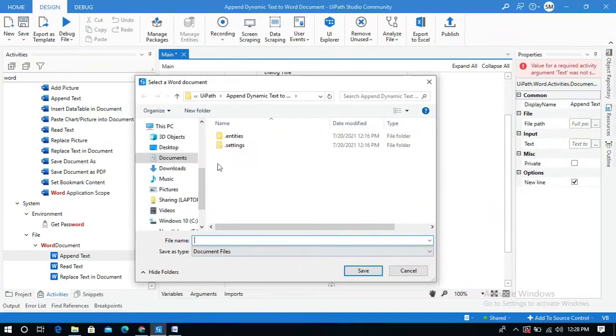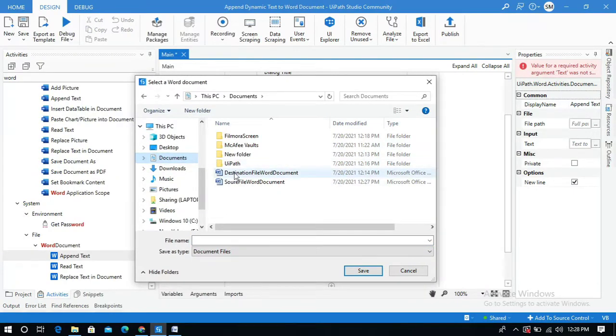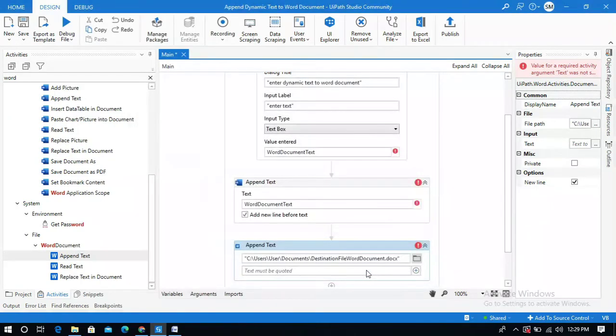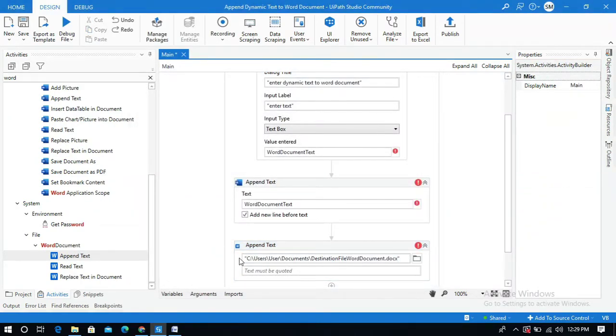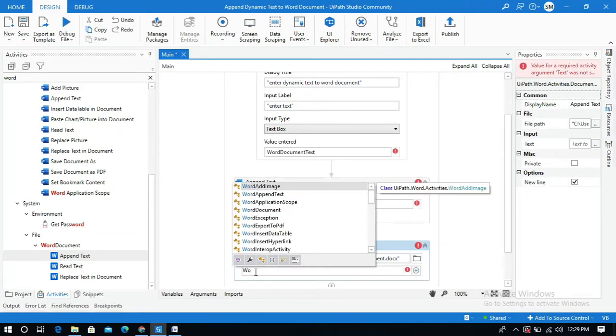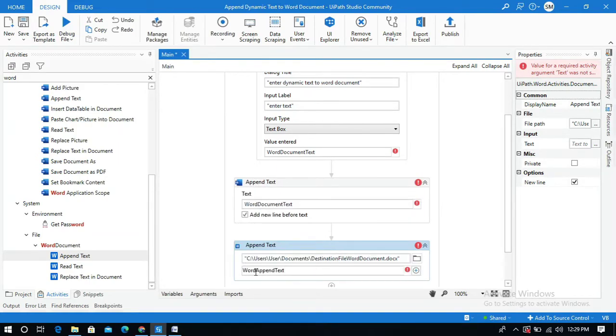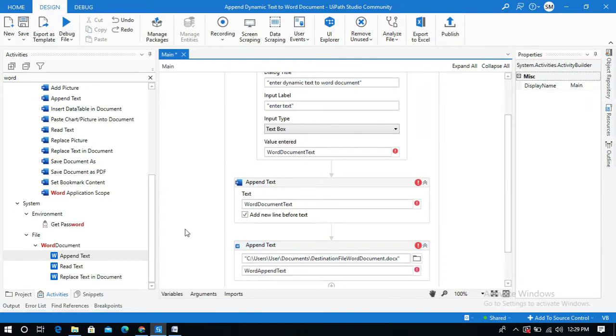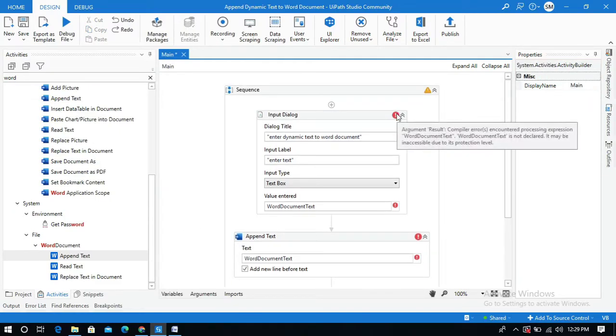For example, I am going to select this destination file, Word document. This is a different file, and this is going to append the text to two different Word document files. So change this protection level.